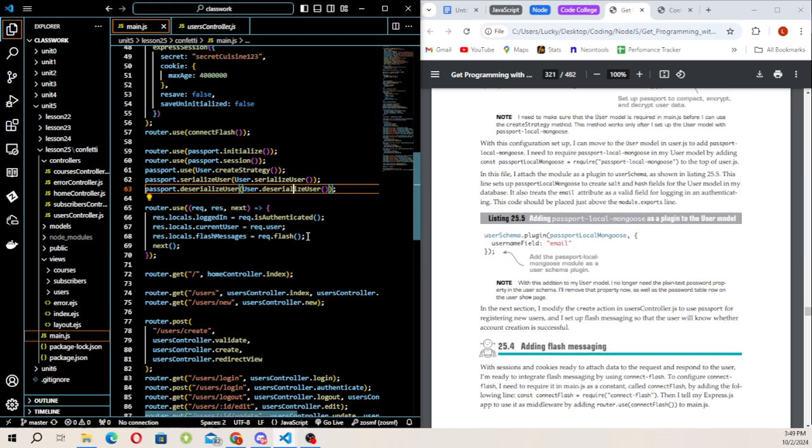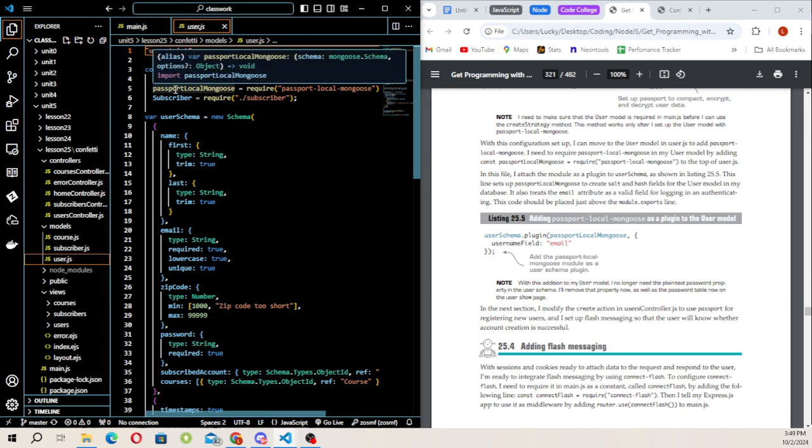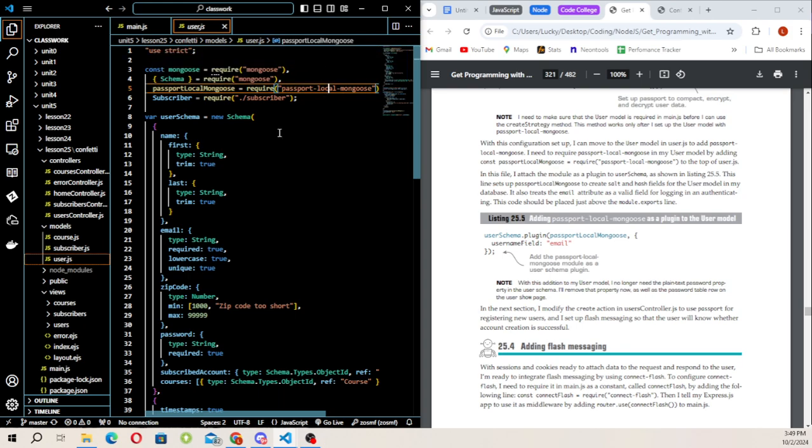With this configuration set up, we can move to the user model in user.js to add passport local mongoose, and to do that we will need to require it in our user model. If I go to models and open user.js, we have passport local mongoose imported using the require method, and in this file we will attach the module as a plugin to our user schema.